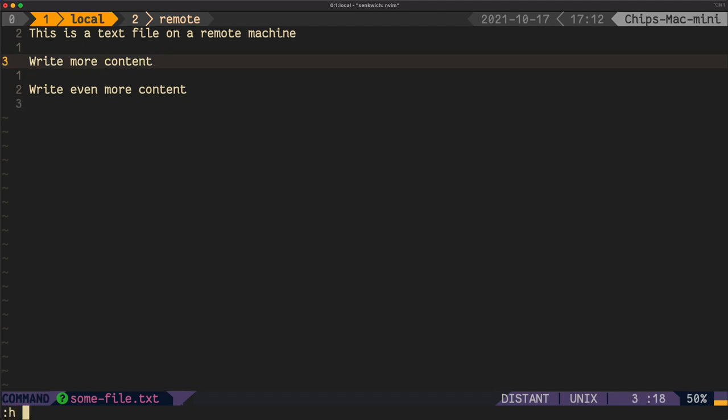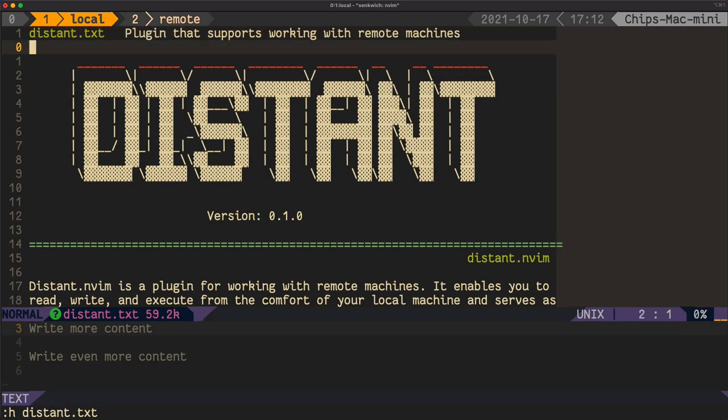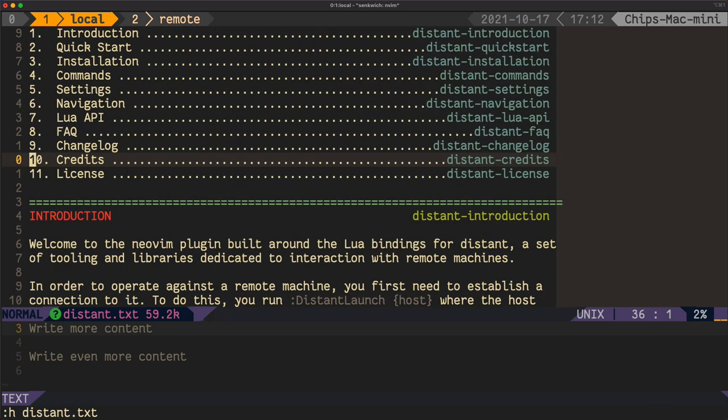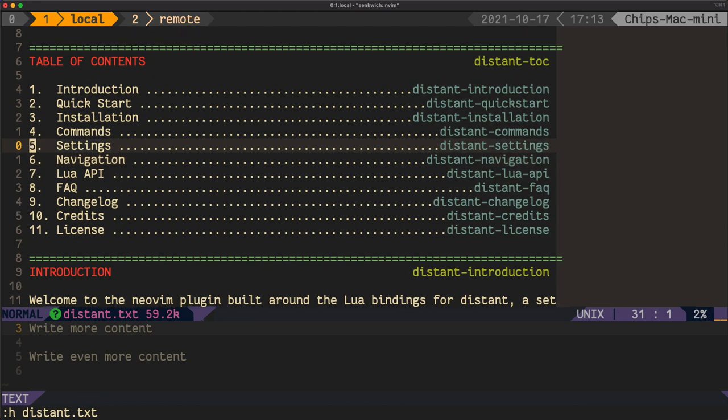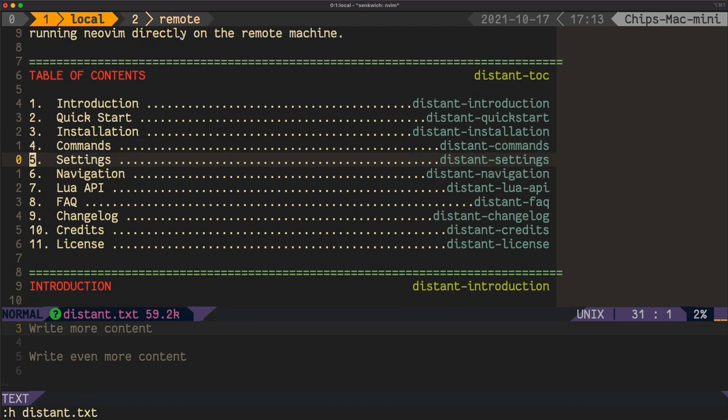And the last thing I'll show is just the fact that there is now an official help doc for distant. And it answers a lot of different questions. So if we jump down to the table of contents here, we have a quick start guide that just explains entirely getting set up. We have installation, which covers the installation choices you saw earlier when I ran distant install. It gives you the list of commands and what they do and the parameters they have available, settings, so on and so forth.